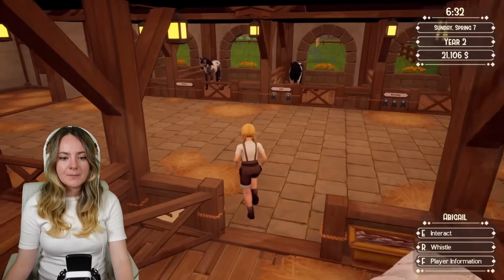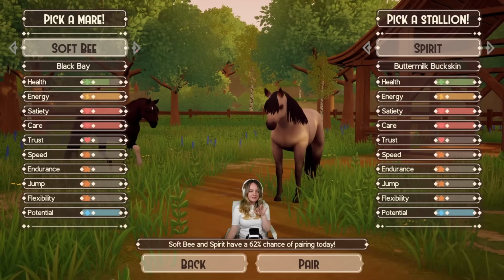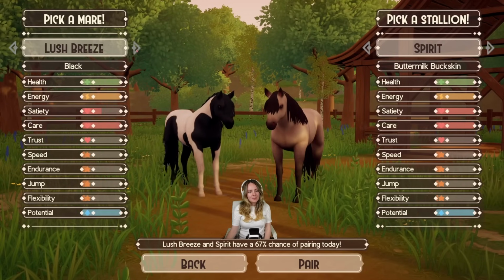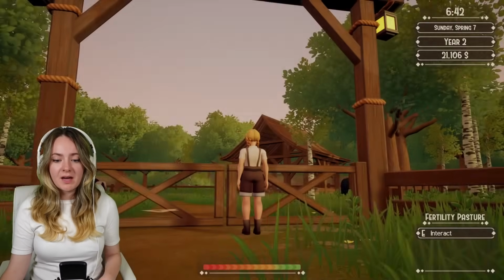And today, Lupin Meadow sucked with the wild horses. So what I'm gonna do is I am going to take care of both of these guys. So we're taking, this is a very slow process to scroll through the horses. Okay, Lush Breeze. Okay, they only have a 67% chance, but let's go ahead and try and pair them anyway.